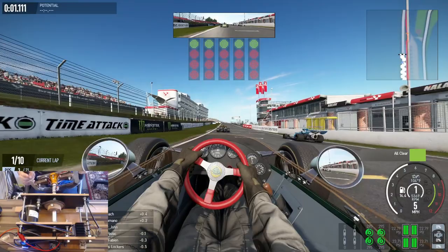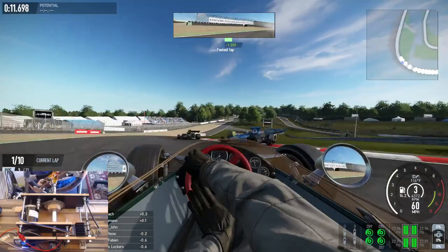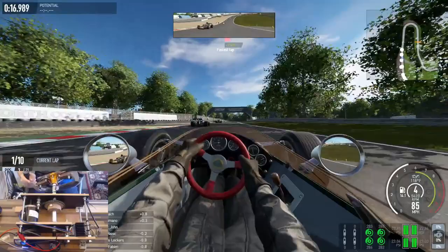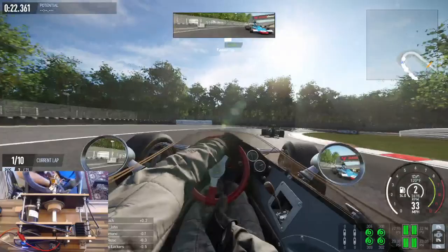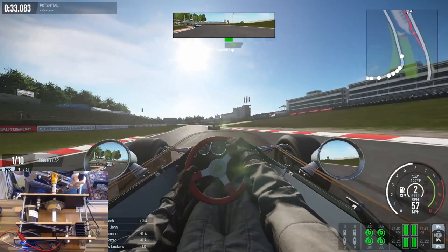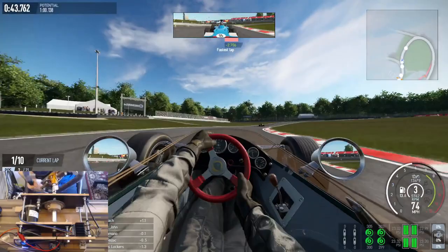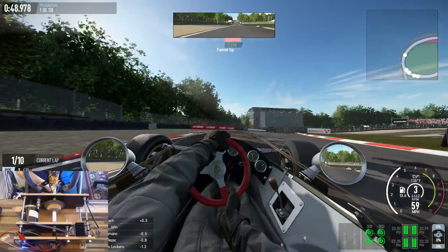I thought we'd give it a go using this lovely Lotus — I think it was a Type 49 — picked around Brands Hatch. And then... whoa, held that fairly well. That's a good start. I've turned the AI down quite a bit on Project Cars 2, because I don't really want to be spending lots of time competing in traffic. I know Project Cars 2 got a bit of a slating for its AI, but actually I didn't think it was too bad. You do get a few that will try and drive into the back of you. That's not the apex is it? That was miles away.